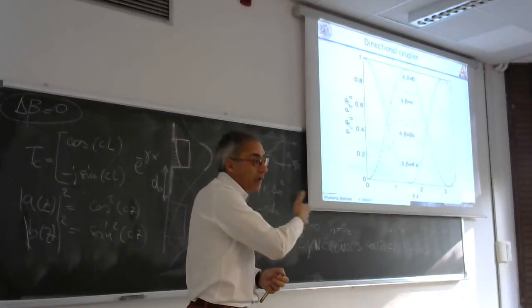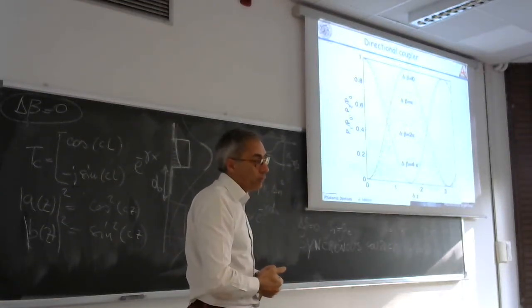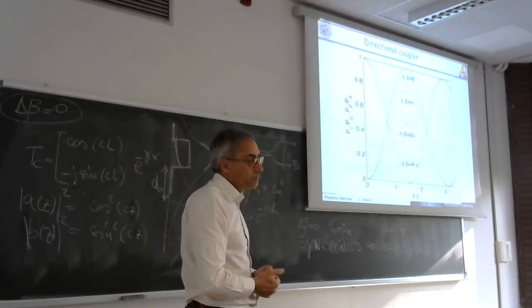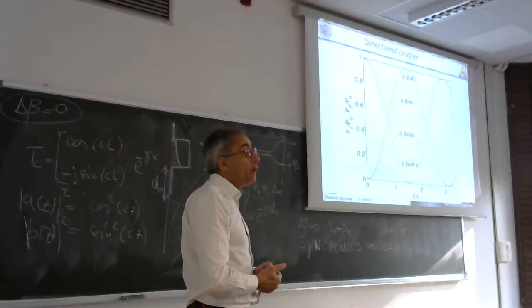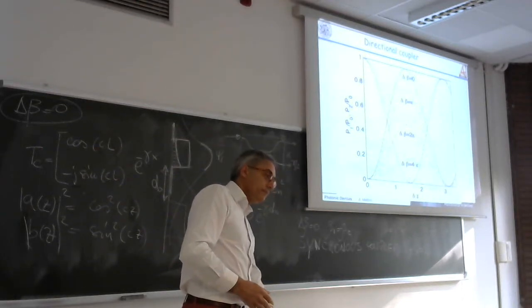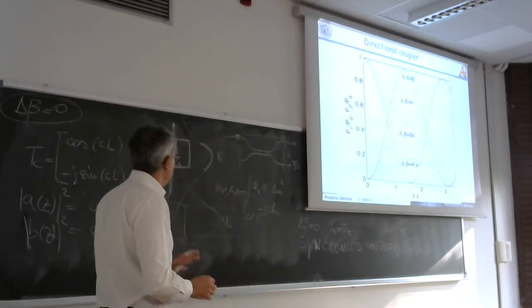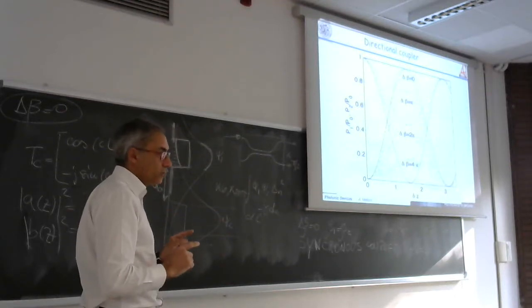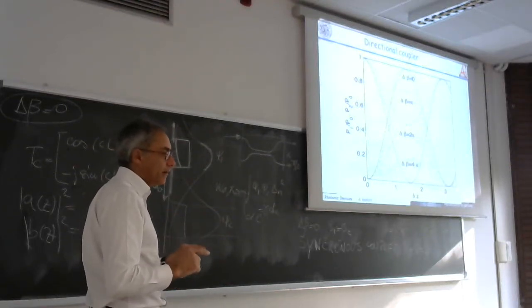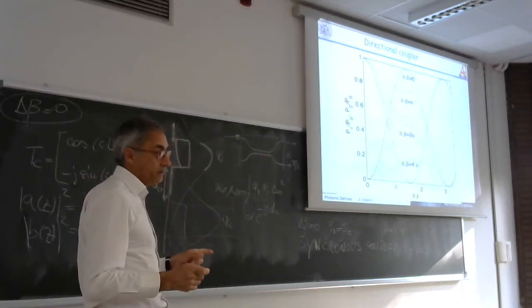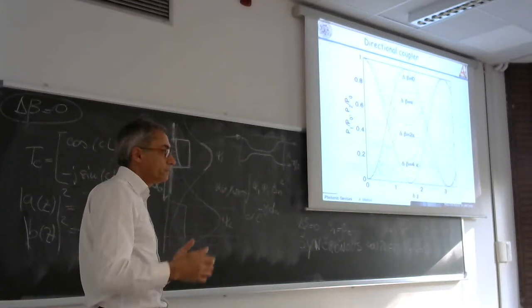It is common to both. When you're saying delta beta is 0, you mean there is no dispersion? No, there is no difference between the beta of the two waveguides. It does not mean no dispersion. Dispersion is related to the dependence of beta on the wavelength, the beta 2.